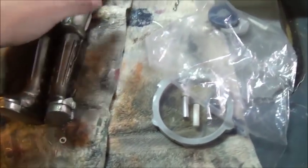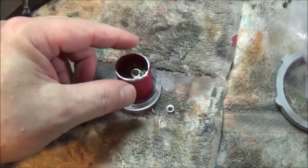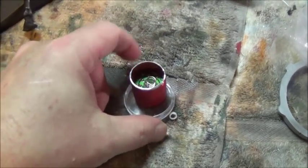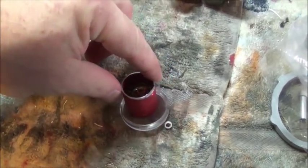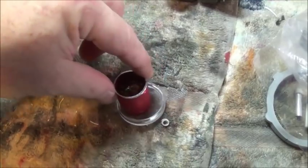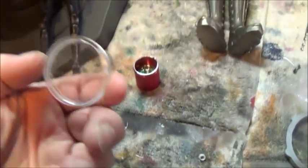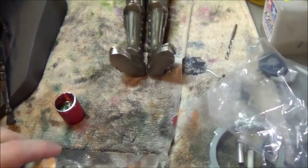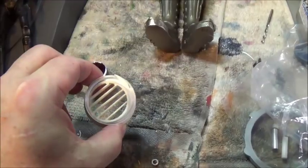And this gives this clear piece. Let me take it over here. Move Maria out of the way. I will show you. This clear piece is going to be my range of motion. So if I mount this and glue it down, then the eye is only going to be able to move side to side this much, top to bottom this much, which is all you really need, because that's the outside limit of the eye socket. So I just need to glue that down to there.